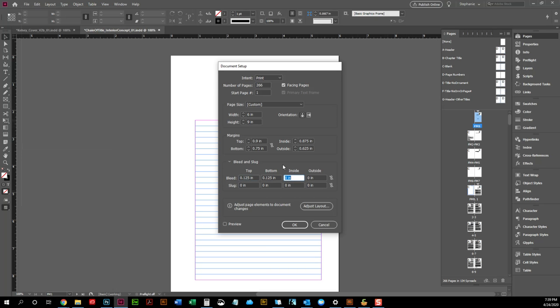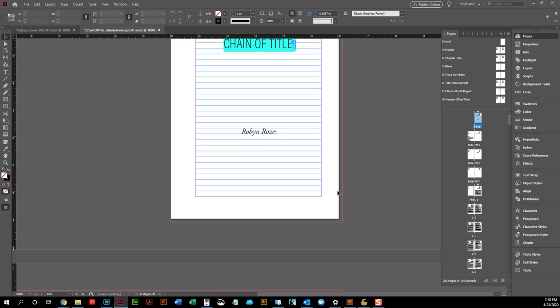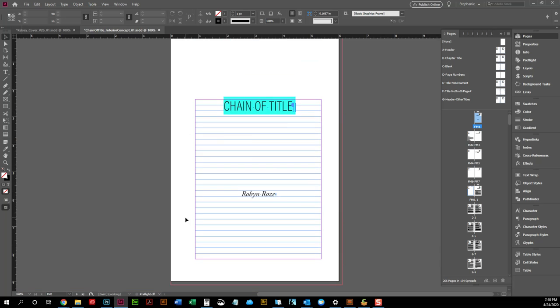So your inside is going to be 0, but top, bottom, and outside is going to be 0.125, which is 1/8 of an inch. Okay, so now you're like, well, what changed? Well, this red outline here, that's our bleed.